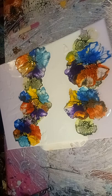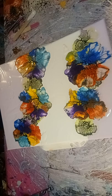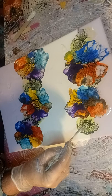All right. You know what time it is now? It's fun time. Skewer time. All right, here we go. I like to start with the leaves and kind of get them established first. So, let's see. Let's make a set of leaves going out like this.